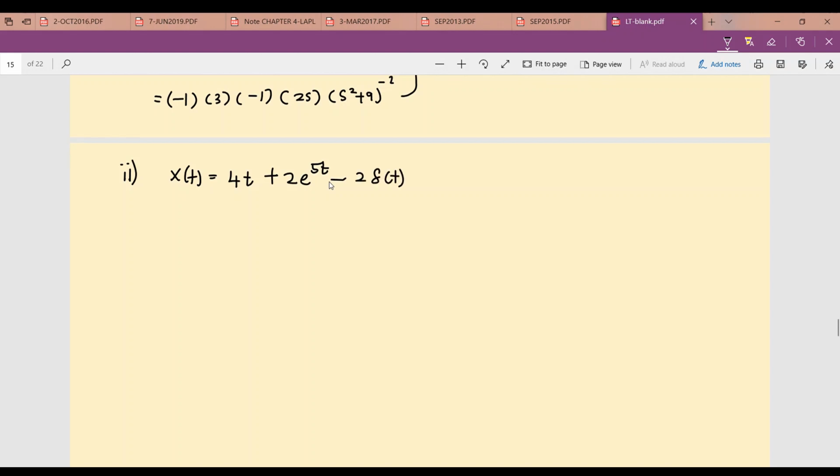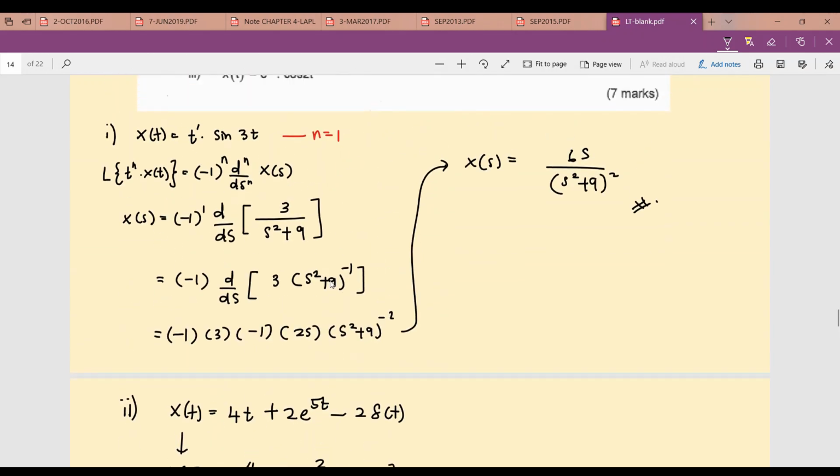Okay. This one direct je. Kita tak perlu pun, kita terus je tengok kat table. So t adalah ramp, so ramp dia adalah 4 per s square, plus, okay, this one adalah constant, so 2 per s minus 5. Sebab 5 tu exponent dia akan shifting. Minus delta jadi nombor sahaja. Okay, ni number 2 senang je.